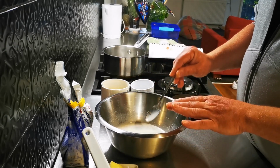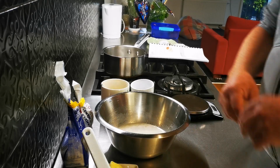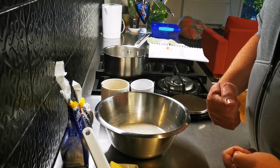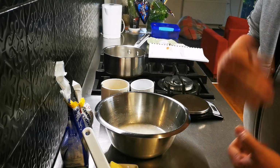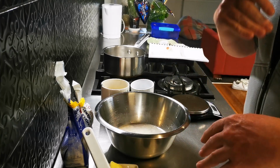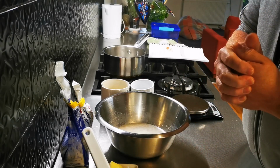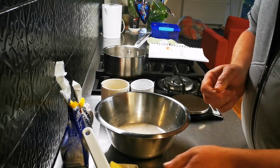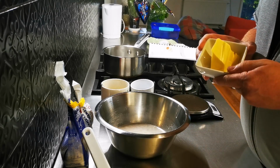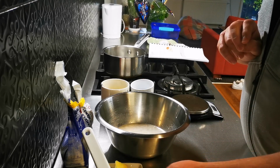While that is happening, when we come back from a short little commercial break, I would have sieved my flour 3 times just to make sure it's nicely aerated. It's got salt in there as well, so I want to combine those two together really well and make sure there's no foreign objects in there. And I would have melted my butter, so I'm ready for that next step.